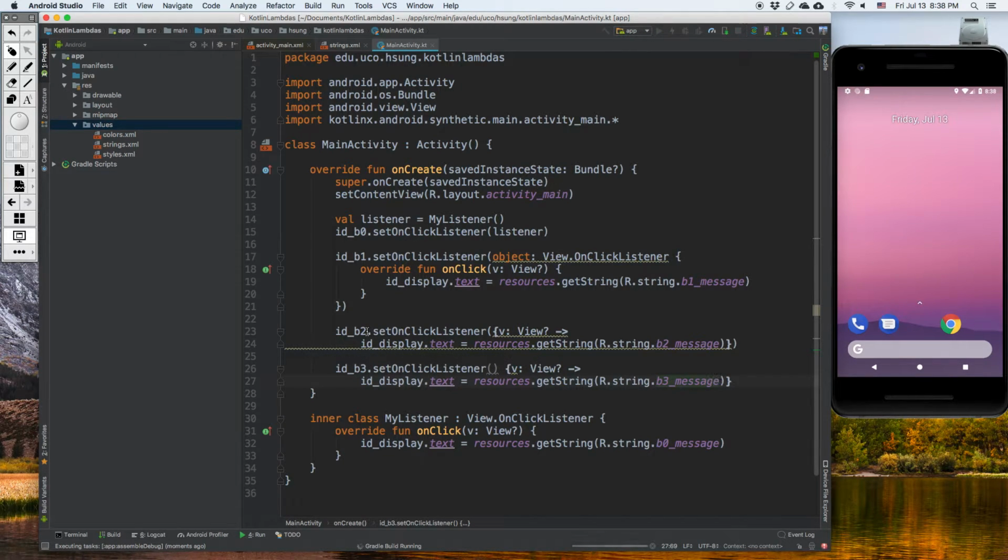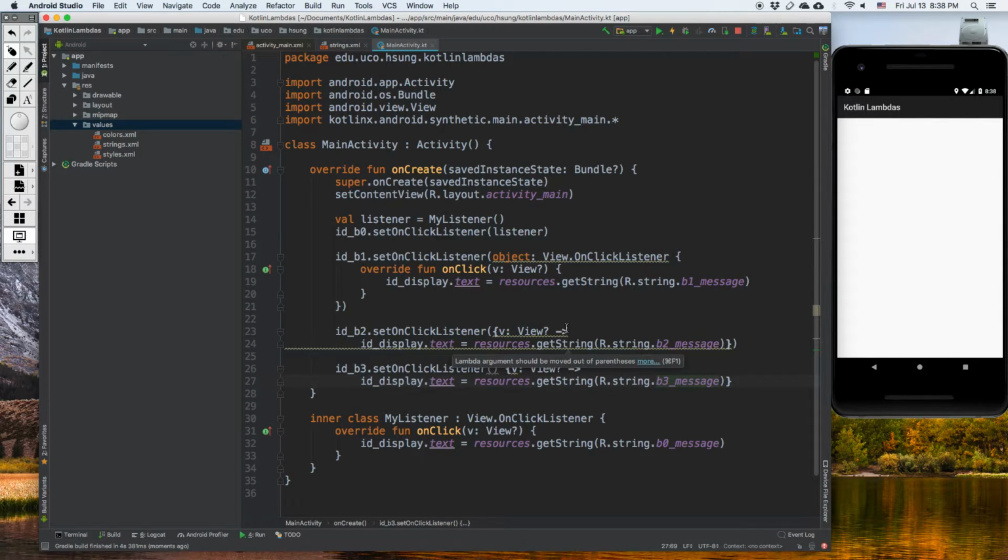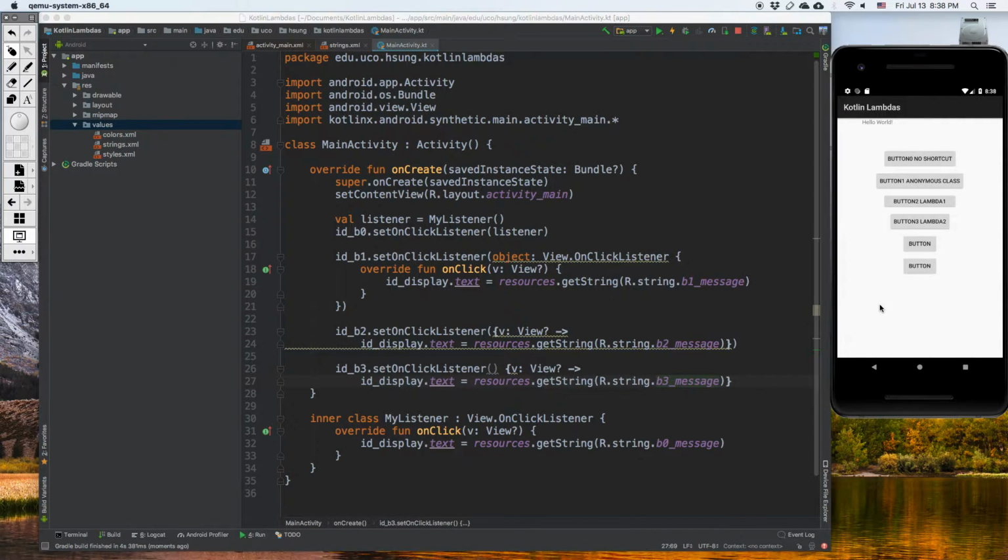So from B2 and B3, the change is that for the set on click listener or any method that takes a function as the last parameter, if you have many parameters, it is the very last one, and then take the function outside the parentheses. That is a syntax requirement of Kotlin. So now as I click this one, button 3 is clicked there.